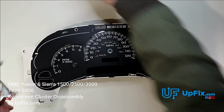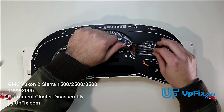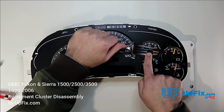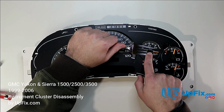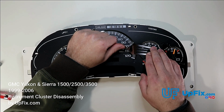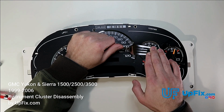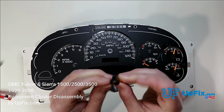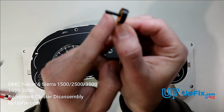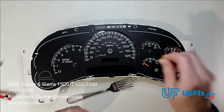And hear it snap. If the gauge needle doesn't want to come off, then just take your time. If it's old, you'll see the inside of this gauge needle actually flex. If you pry on it quick and fast, you'll probably break it off, and you don't want to do that. So take your time, keep the pressure on your wrist, and there you go. And what I mean by the stem is right here. This stem will break off if you pry it off too quickly.